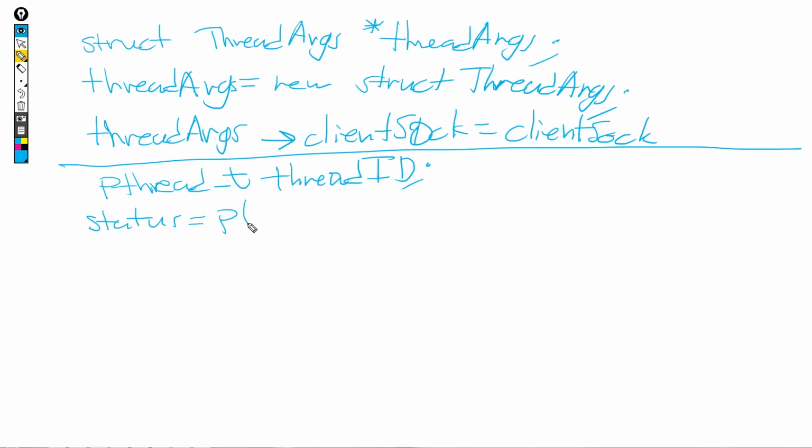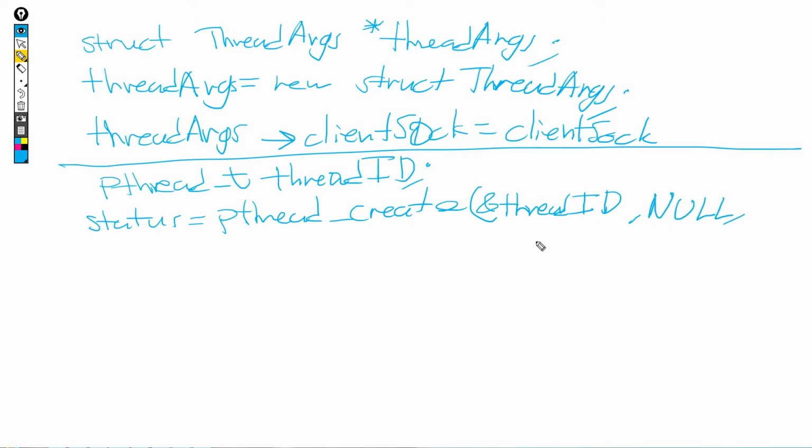Status equals pthread_create, and let's pass in the address of threadID, then NULL, which is just the default argument for the second parameter, then thread main. Let's go back.